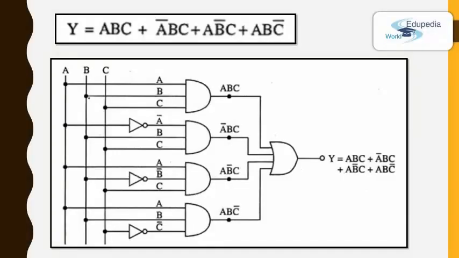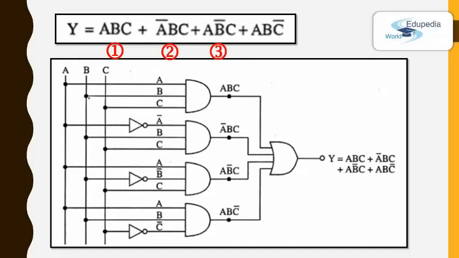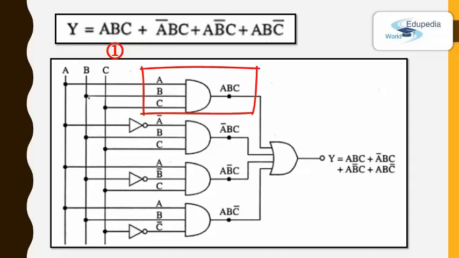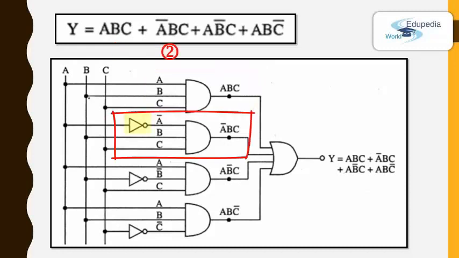Now take a look at this example. Here we are given a boolean algebraic expression and we have to draw the logic circuit for it. We can say there are 4 groups in this expression because of the lowest precedence operator plus. The first group is A dot B dot C, the second group is A bar dot B dot C, the third group is A dot B bar dot C, and the fourth group is A dot B dot C bar. For the second group it uses A bar, meaning before connecting A, B, C we need the complement of A — for that we need a NOT gate. The same applies to the third group using B bar and the fourth group using C bar.